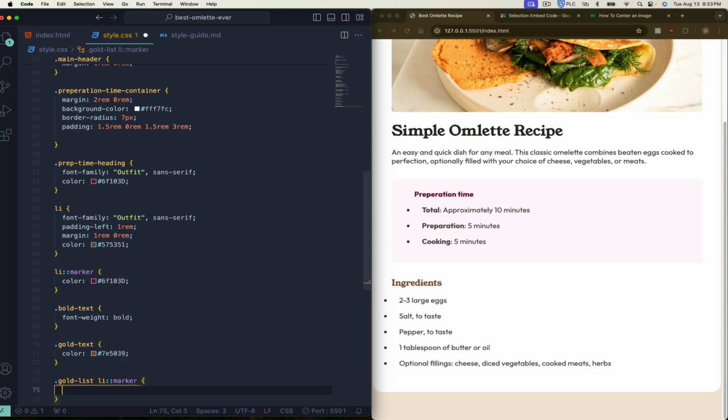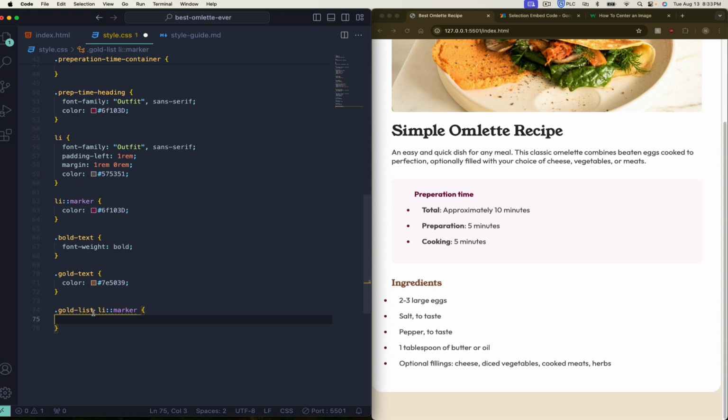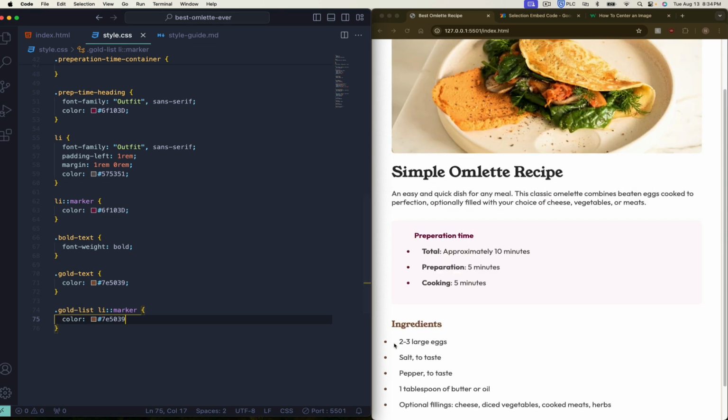So just another way of selecting the list, guys. We did a little cheat code. We put a class on here, and then we said the LIs that have the UL with this class only should have the gold. Okay, so just another way of selecting it so that we can have different color bullet points in different sections. And again, it's going to be the gold color, so we'll say color. There's our gold color. Boom, now we got the gold bullet points.